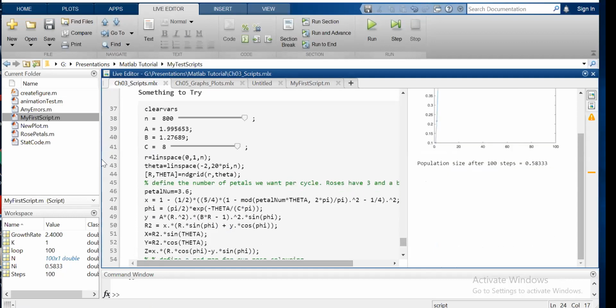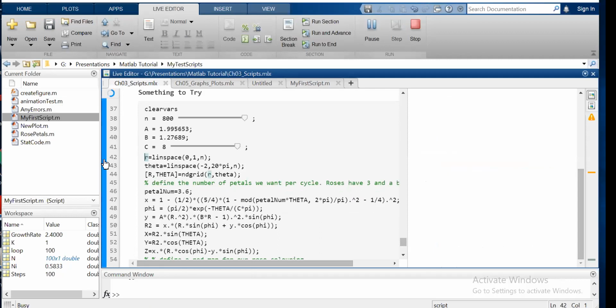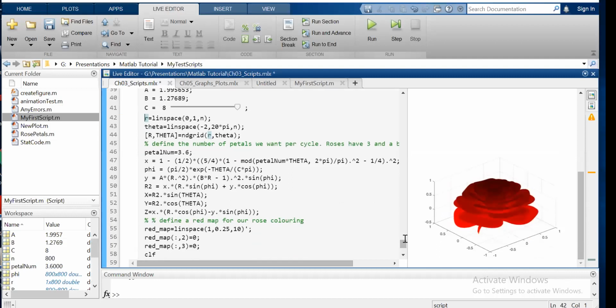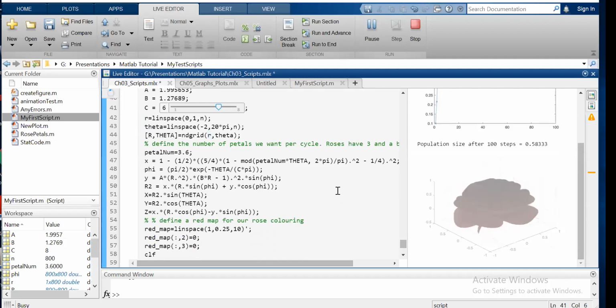And this is a very nice example. Let me check. If you want to plot a flower, you can see what we can do with MATLAB. Maybe you have seen something like this before. Of course you can change the number of petals and all this live, but it takes some time.